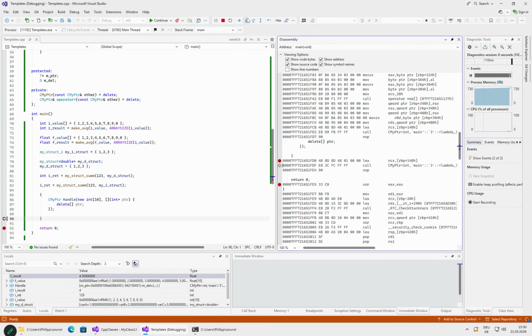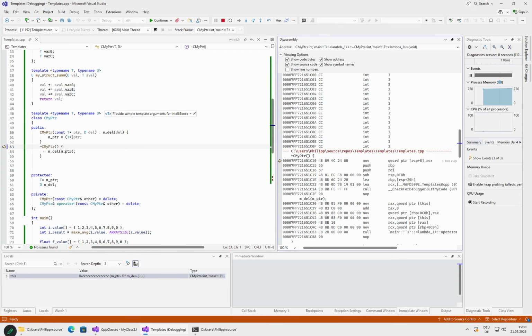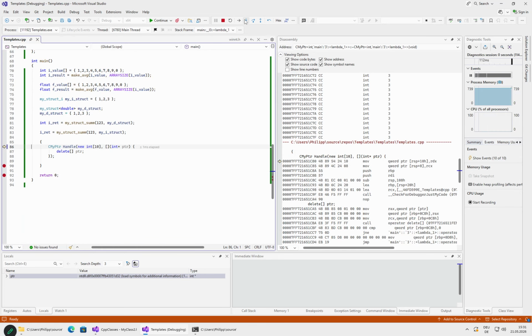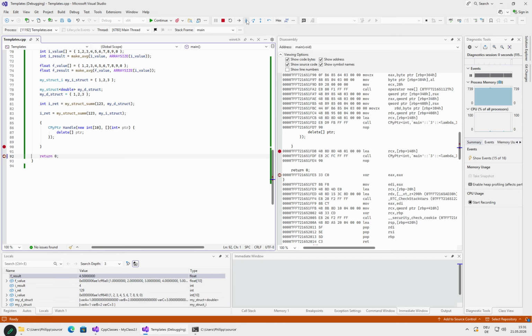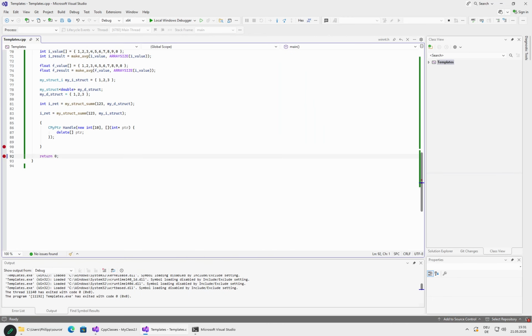Step by step we jump into our destructor, and our created variable, our memory, will be freed by invoking the delete operation inside of our lambda function, and then we exit everything. So this is the whole idea.